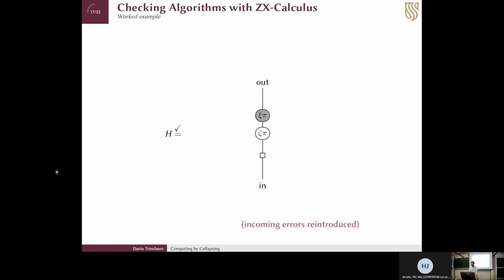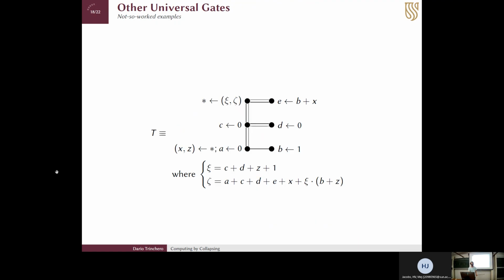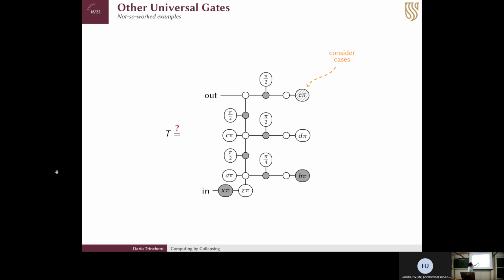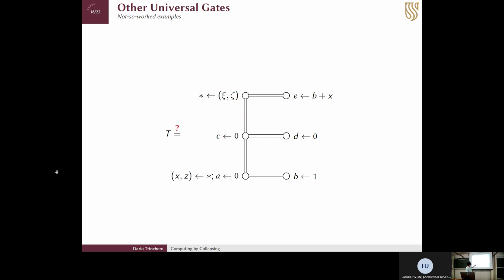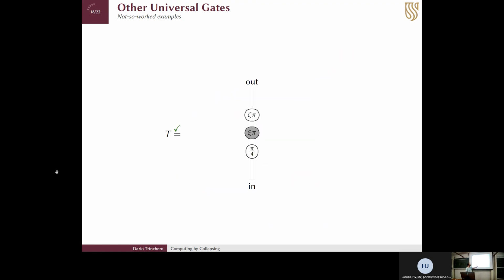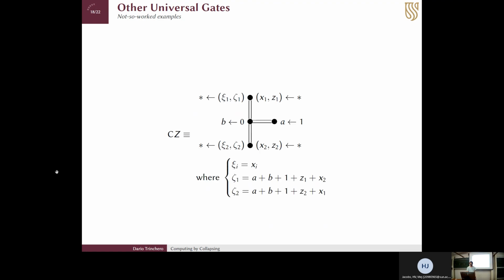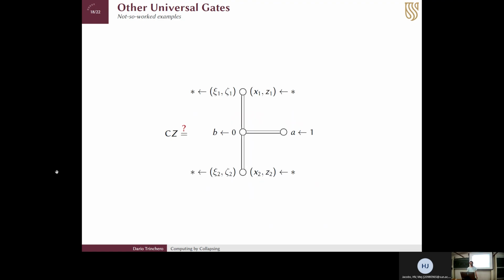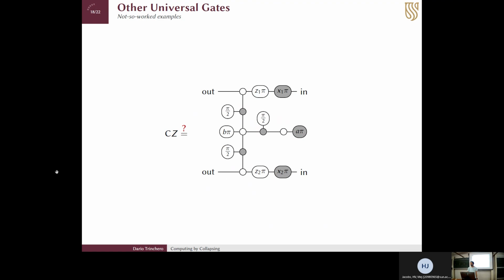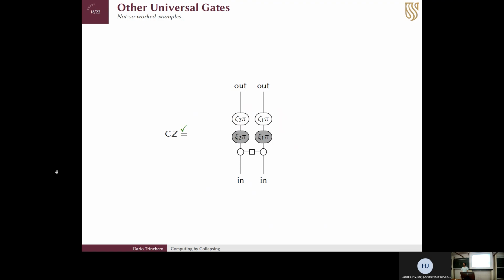Okay, that was a lot. So I'm just going to gloss over the other ones. Here we have feed forward, so we actually need to attach a vertex there that depends on the previous outcomes. So the easiest way to do this is just to consider cases. It's not the only way. You can write it strictly in ZX notation, but you could just consider cases. So this converts to this, simplifies to that, which is indeed application of T followed by some errors. CX or CZ, sorry, was this, converts to this, converts to this. Now there's no feed forward again, so everything's simple. And then this simplifies down to that, which is indeed CZ, followed by some errors.